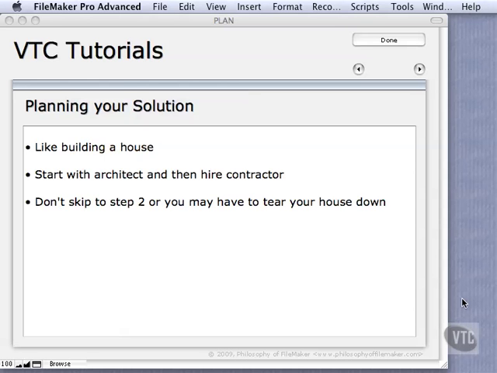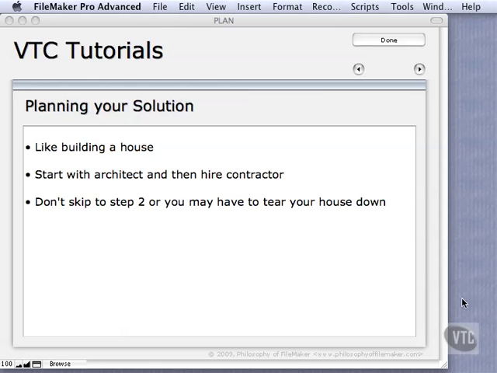It's like building a house. If you're building a house from scratch, you don't go out and hire a contractor. First, you start with an architect. The architect designs these plans, and he shows them to you, and you say, "Oh yeah, but we wanted a bathroom down there." Or, who knows what you talk about? Maybe we want to have this kind of roof instead. And he goes ahead and builds these plans for you. Then you hire a contractor. It might be his contractor, but it could be any contractor. If they're good plans, anybody can build them.